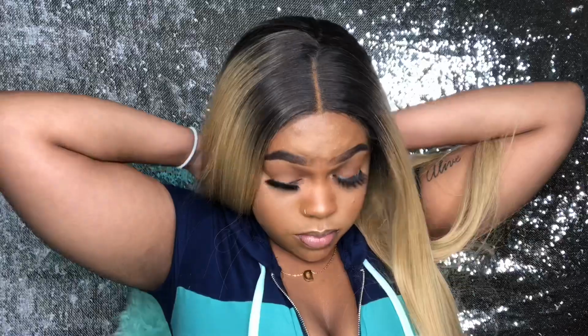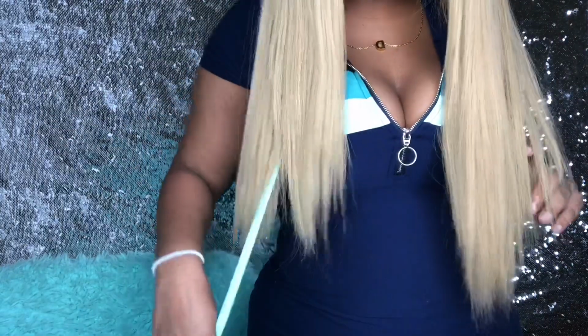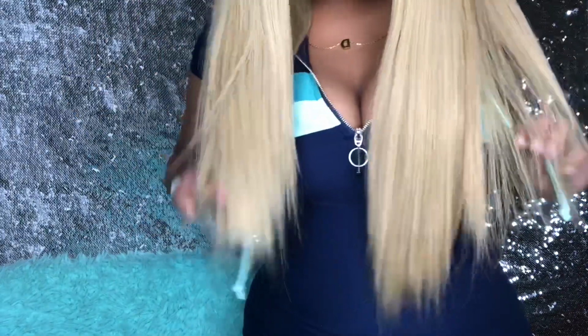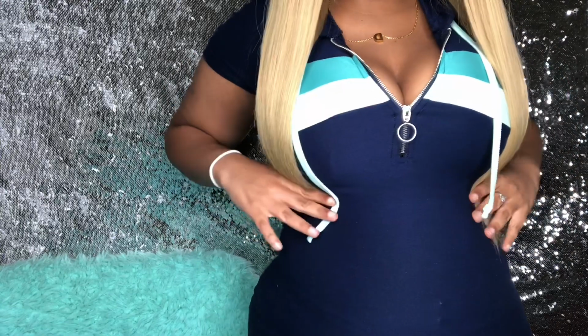So I'm going to show you guys how long this wig is and what it looks like in the back. I cut it very uneven. Oh, see, that got a tangle right there. I cut it very uneven, so it does look a little crazy. But it's nothing that nobody really cares about, so that's how long it is.